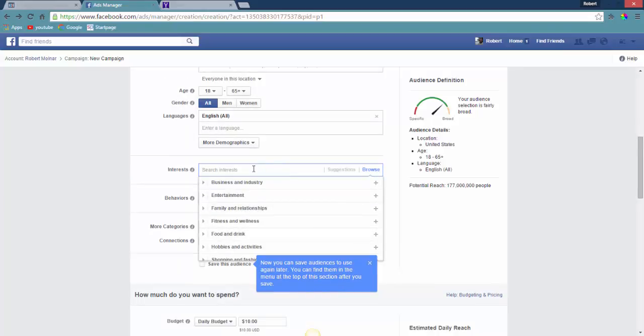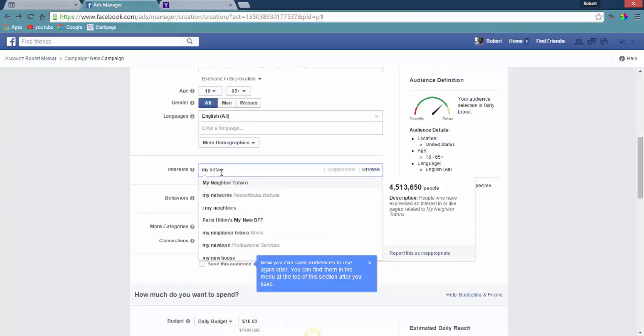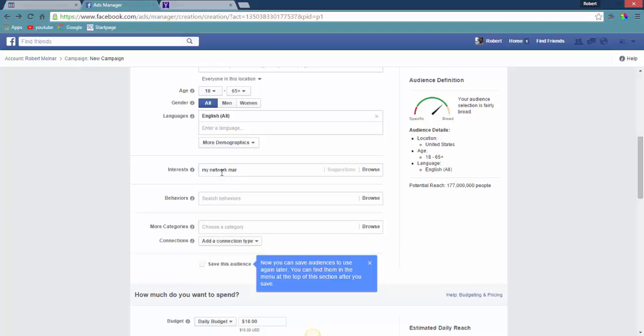And your keyword, for those of you who don't know what a keyword is, basically when someone's on Facebook, say you type in the keyword my network marketing system. Say that's your keyword. If someone goes onto Facebook and types in my network marketing system in the little Facebook search area here, yours will show up.